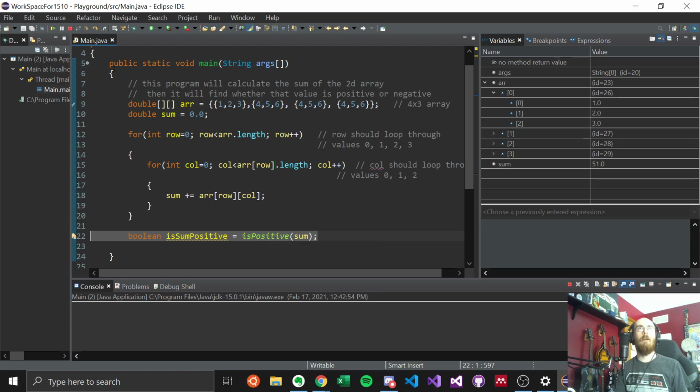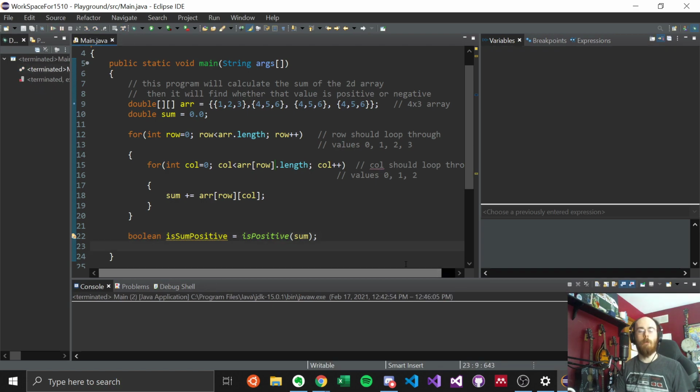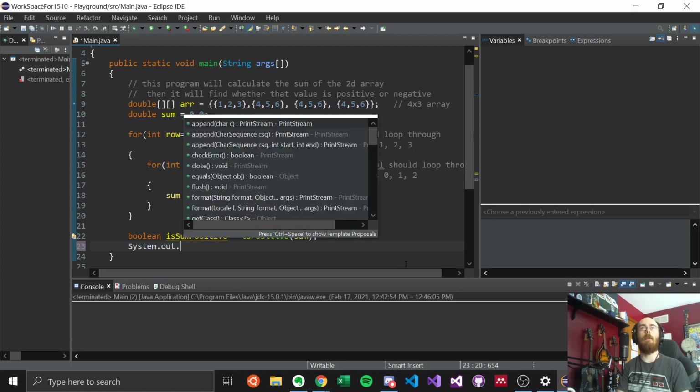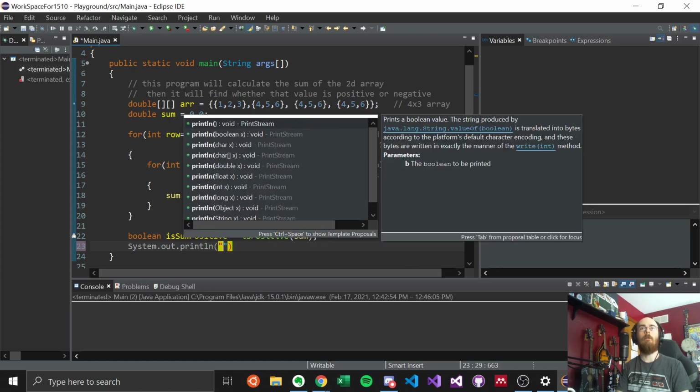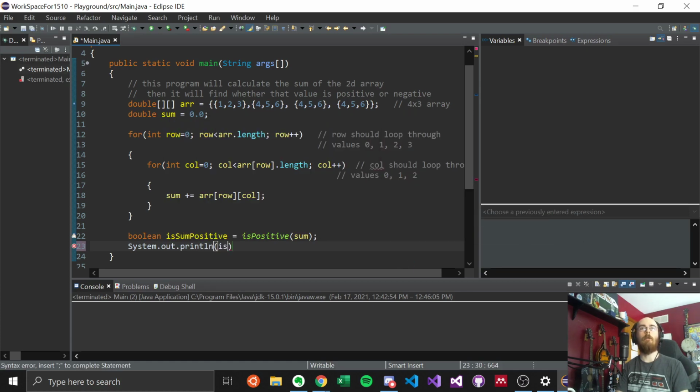You know what? I'm pretty confident this is going to work. So why don't we stop this and let me add a system.out print statement, because I feel confident that my code is going to work. And then we can talk about what happens. So I can add my system.out.println. And you know what? I might just print is sum positive. Let's hope I spelled it right. Yeah, I did. And let's just hit run.